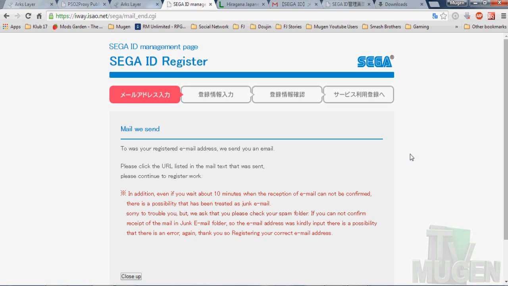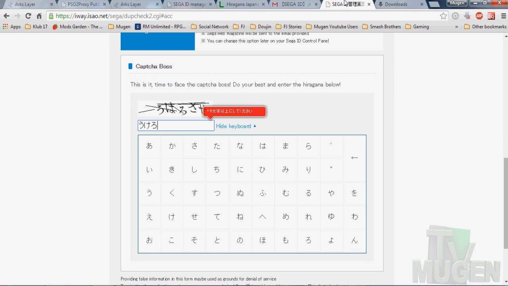Now the thing I need to tell you guys is that Hotmail doesn't work for this. So if you have Hotmail, you might have to forget about it. For some reason, AOL doesn't work either. You would need to use either Gmail or Yahoo. In my case, I'm using Gmail, so you check your Gmail.